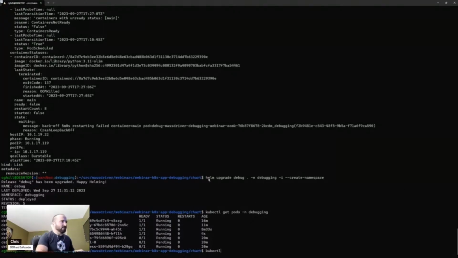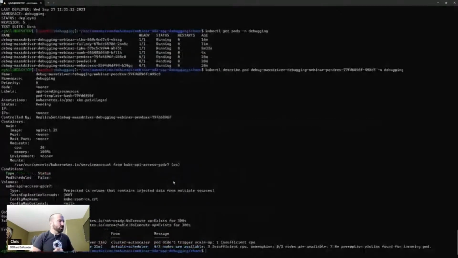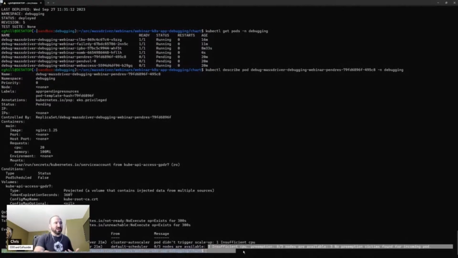We do kubectl describe on, and we'll put that in there. And again, we scope it to the debugging namespace. That's where it's running. And right here we actually have 2 events, and both of them are relevant. One is the failed scheduling, the lower one. Let's read this one first. It's saying 0 of 3 nodes are available. So this implies there's 3 nodes, but none of them are available to be scheduled. It says 3 of them have insufficient CPU.